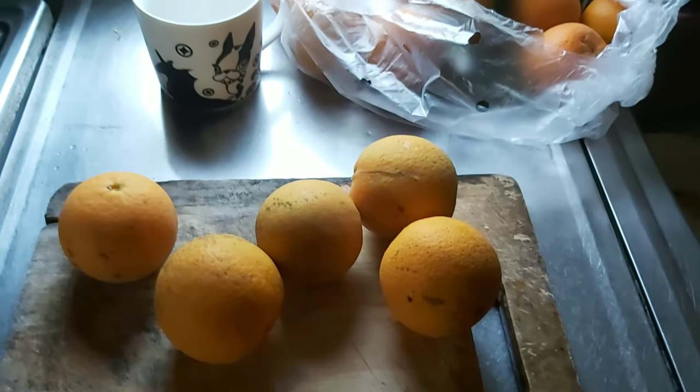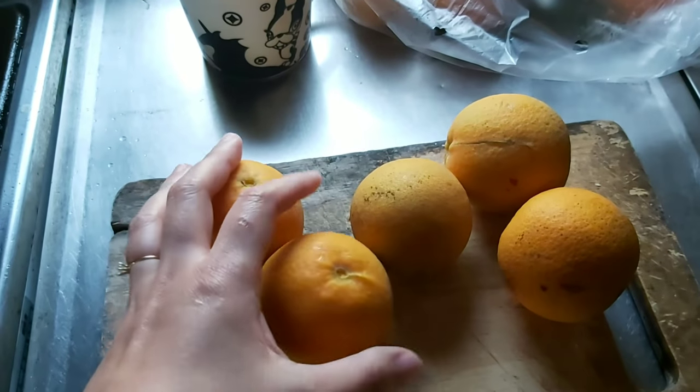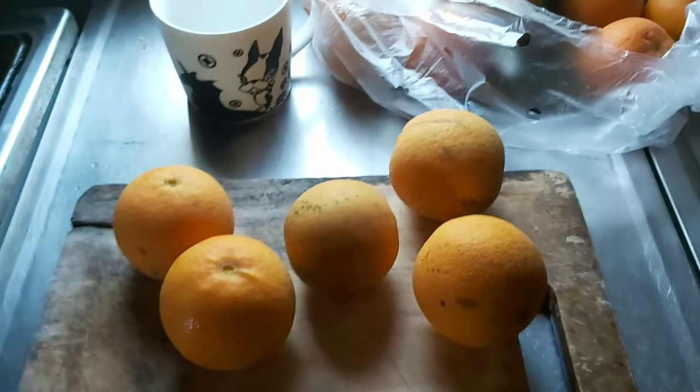Guys, let's make orange juice. So I have a lot of oranges here, so gawa tayo ng orange juice. So keep on watching.